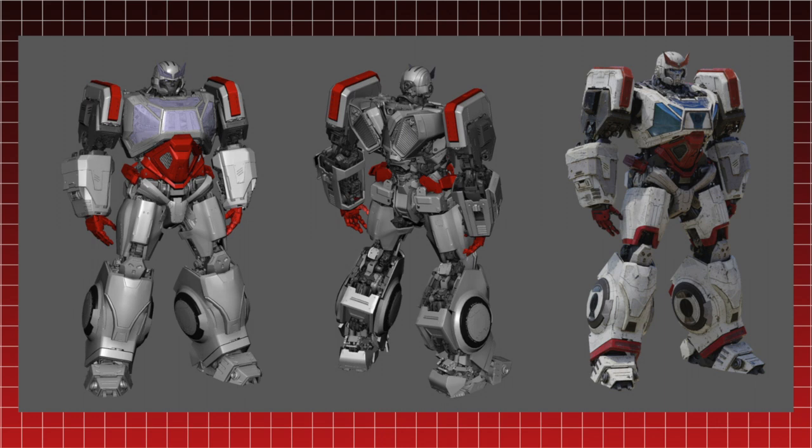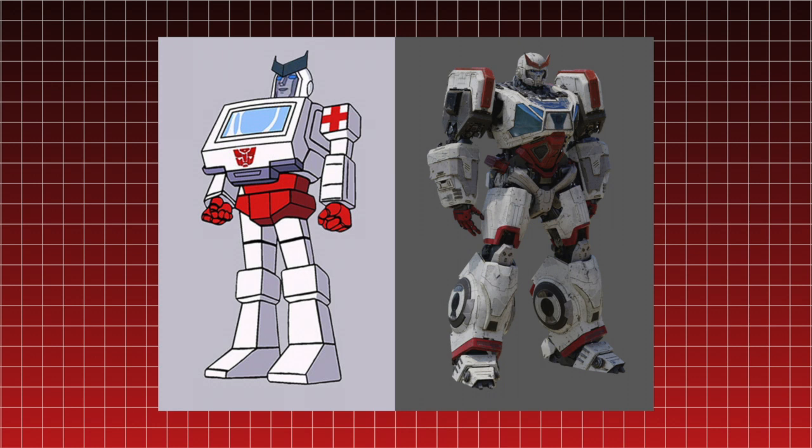It looks very nice. And then on his shoulder pieces right there, they couldn't use the Red Cross symbol because that belongs to Red Cross, but it's nice how they got around that with just standard red panels on his shoulders. They keep the same general appearance, but make a few modifications here and there, and I think Steven did a wonderful job putting Ratchet's design together.